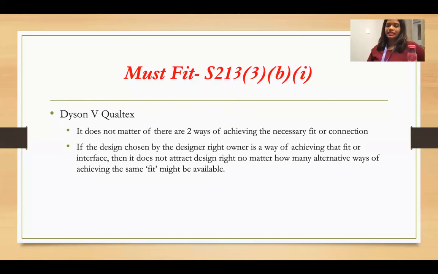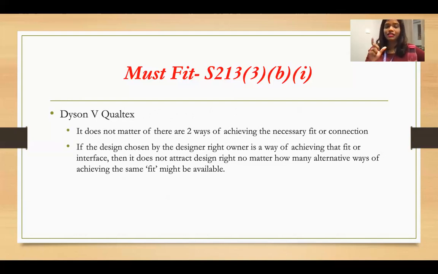Okay, this is the case that I told you about, Dyson and Qualtex, where I told you to go and read the decision of Lord Justice Mann and all that, right? So I'll tell you very briefly what happened. It is very difficult for me to explain the spare parts, but I will tell you what happened. Here, Dyson actually brought a case against Qualtex, saying that they have come up with some spare part that is very similar to the design of Dyson. Okay, so this is what Dyson said.